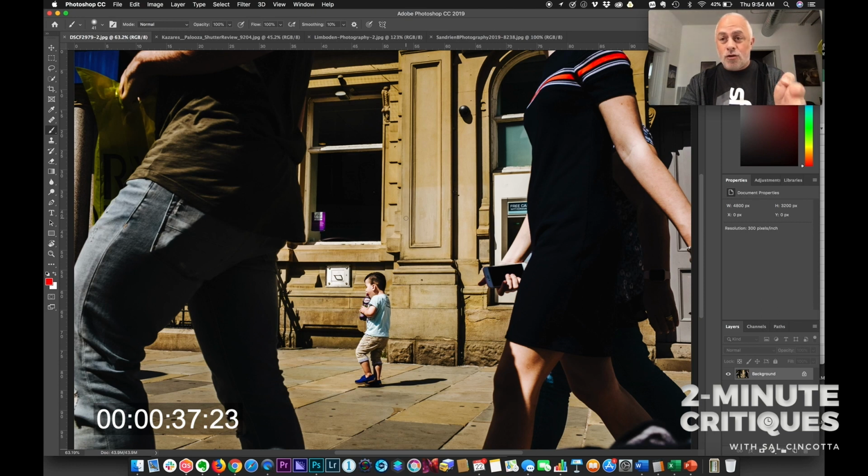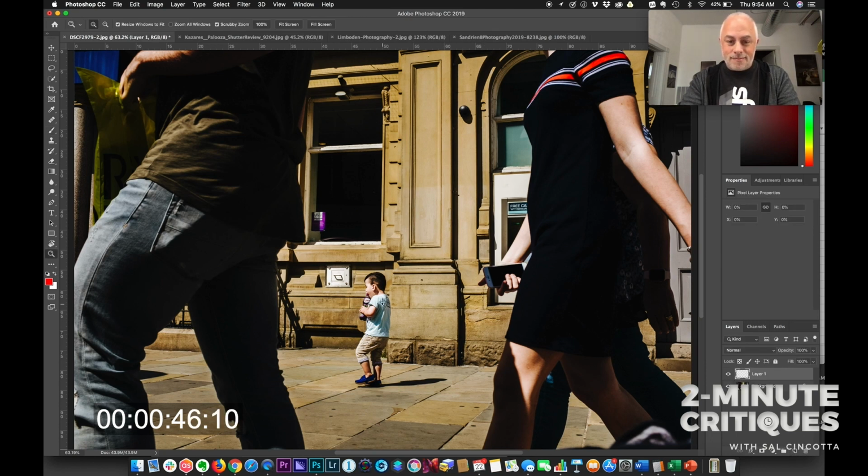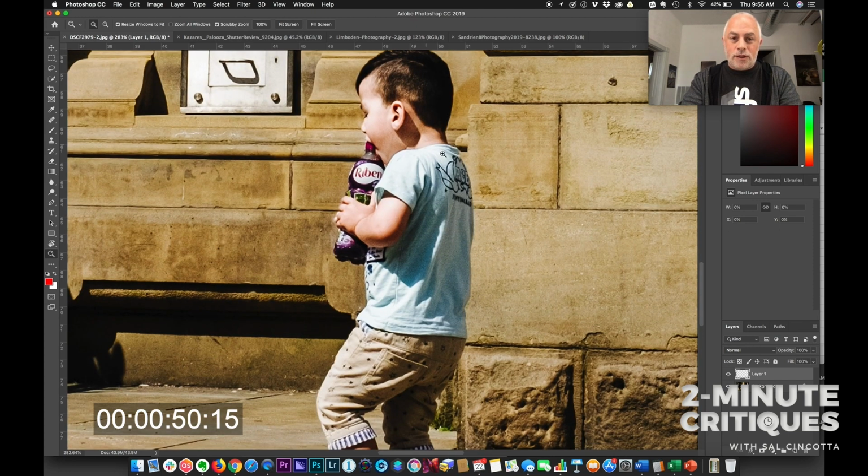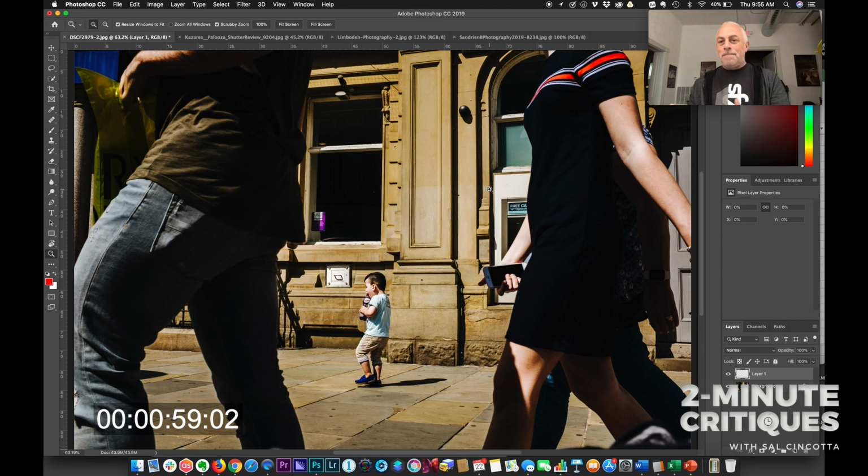Now, I think it's an adorable picture. If we zoom in here on this kid, it looks like this is overseas somewhere. I don't know if he's trying to eat the bottle or drink from the bottle, but it's enough to get you to smile. But I'm seeing more of the back of his head. So I'm really losing the most important element of this shot, which is his expression, his response, his face. I want to see his face.